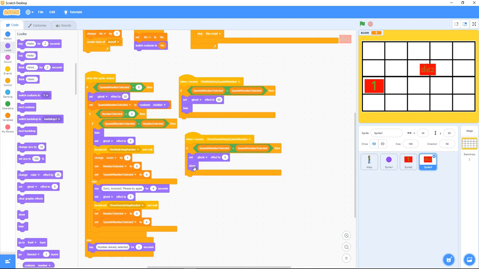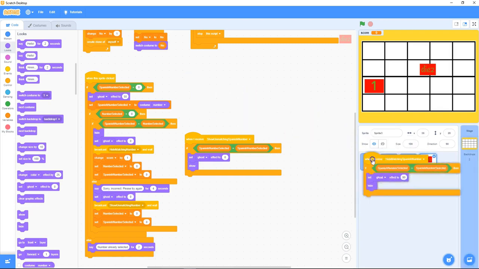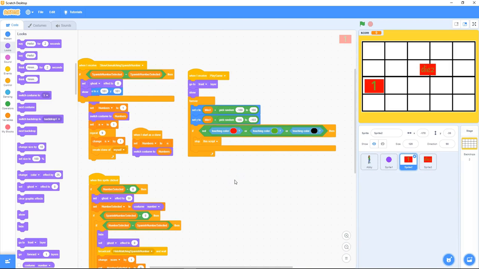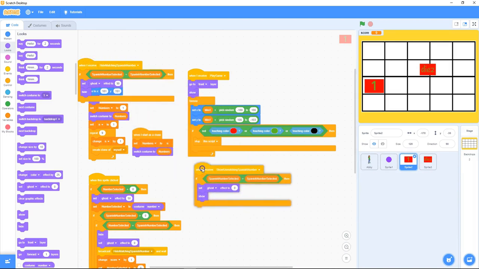So that's all the code, and we're going to copy this code onto the numeral sprite. So just drag and drop each of these, and of course it'll be slightly different because it's not Spanish number, but number.